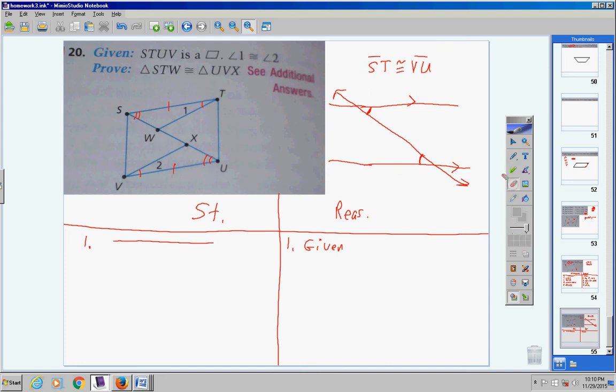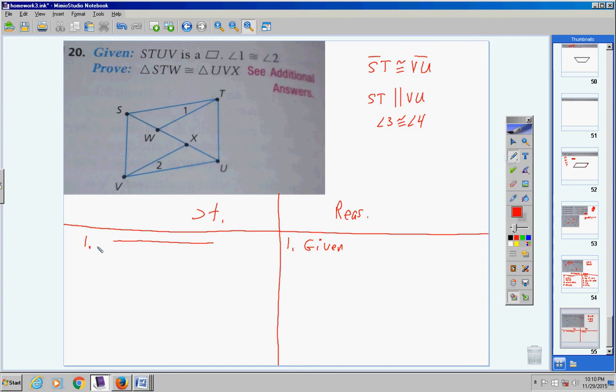So let's list everything over here that I'm going to have to put into my proof. Somewhere I'm going to have to list that ST is parallel to VU. I've got to state that because next I'm going to state that. Let's give these angles some numbers. Let's call this angle 3 and let's call this angle 4. Somewhere in my proof I got to state that angle 3 is congruent to angle 4. But I can't do that until I state I have parallel lines. I think I'm ready, guys. Okay, let's mark this picture as we do things, okay?